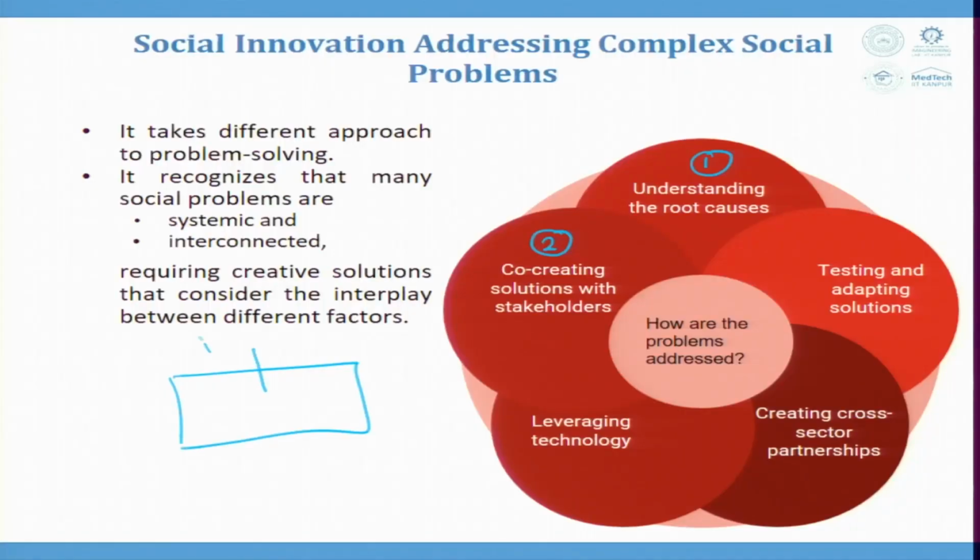Maybe there can be an innovator, there can be government, there can be some NGOs who are participating, there can be the customer or the people who are involved. All of them have to be on the same page, so co-creating solutions with various stakeholders is important. The third one is leveraging technology.